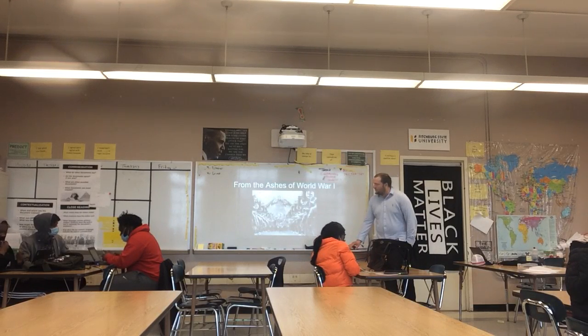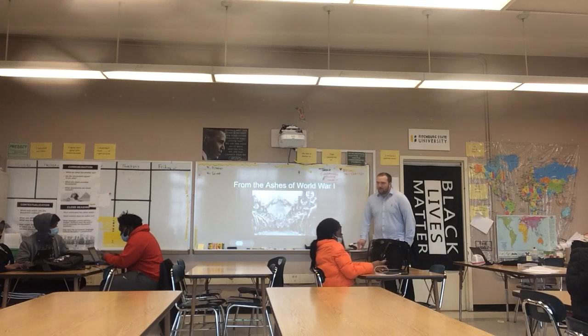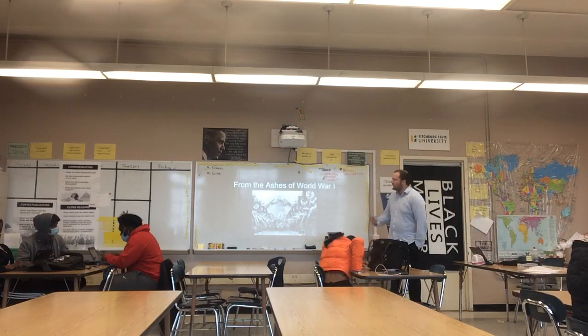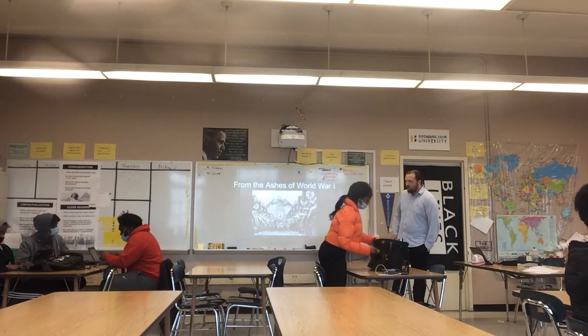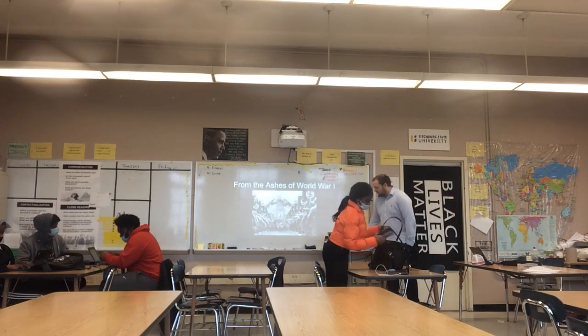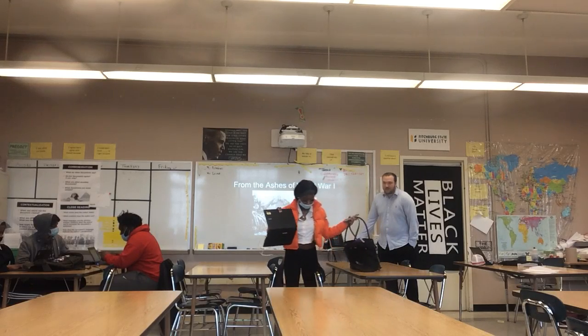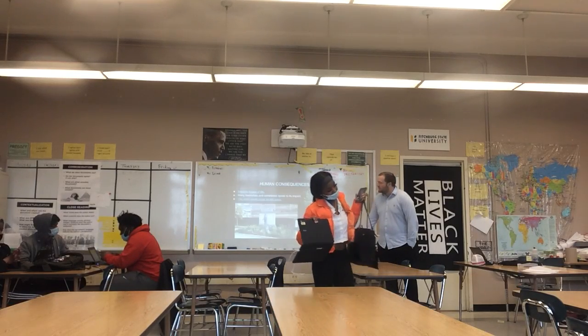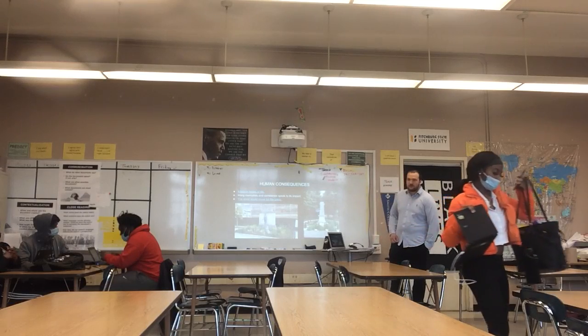So obviously when we talk about what rises from the actions of World War I, Adolf Hitler, the Nazi party, and the Second World War is the obvious answer. But we're going to talk about how they are just one of several consequences of this war. Now I think the first little step that we need to take in talking about the consequences of the war is simply looking at the human consequences.